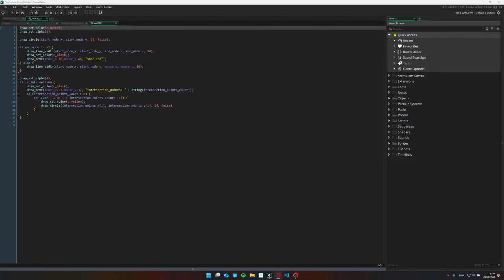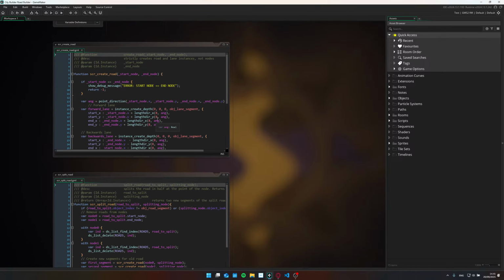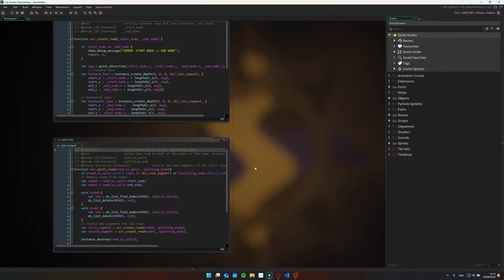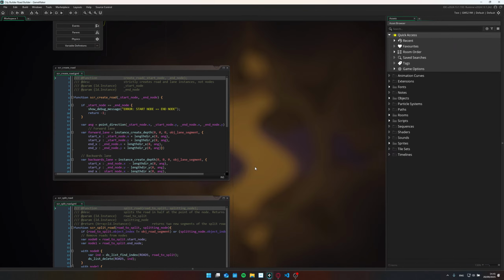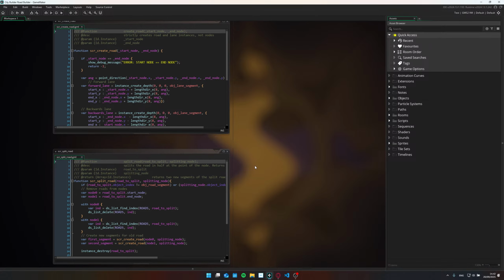Let's slowly get into it. So what is the agenda for today? The agenda is to clean up the entire thing. So yesterday we had a long day with a lot of work on the road building mechanism.